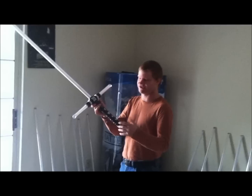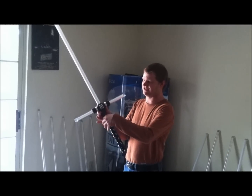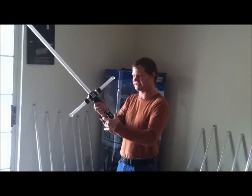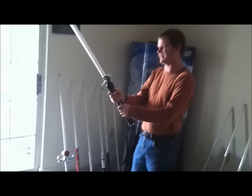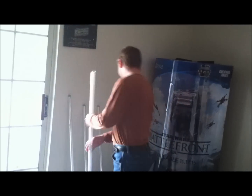They have the regular version and the LE, which have a different handle. I don't like the way that looks as much as I do the Flamberge V2. I like that Omen's hilt on it. It feels fantastic. So it's actually a really comfortable saber to have.